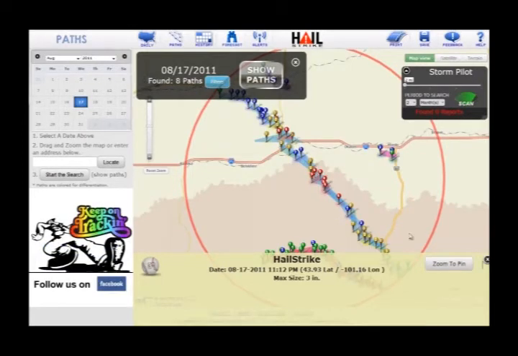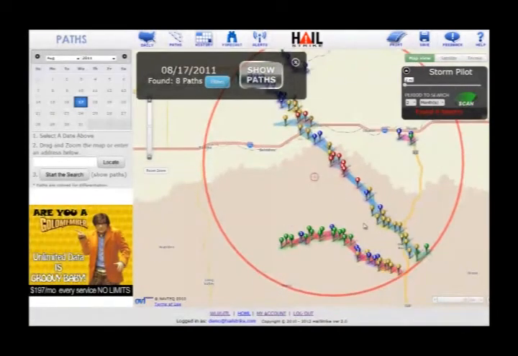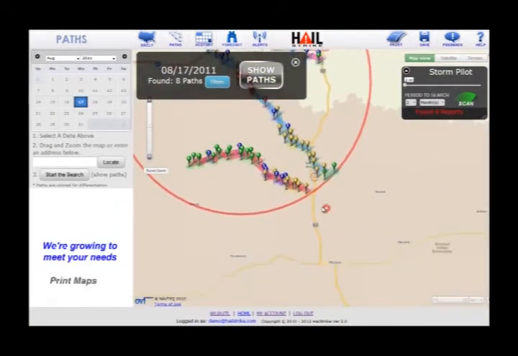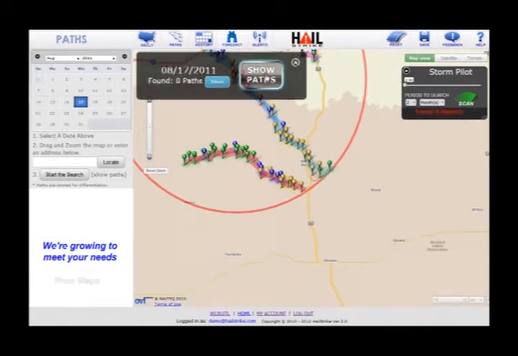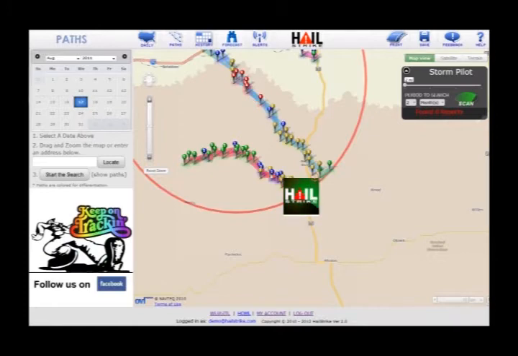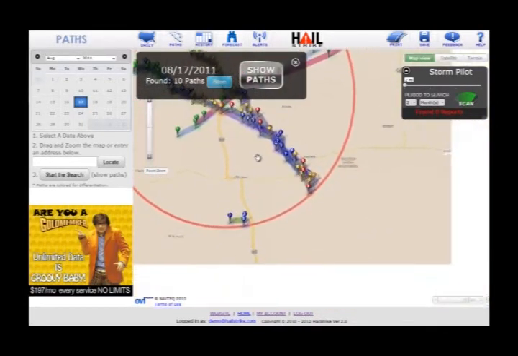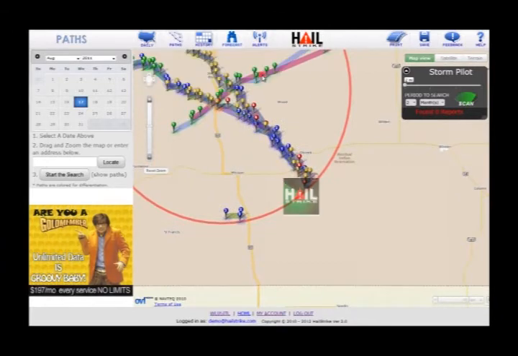information. There's something else that's really exciting. We're going to take our bullseye, this little fellow right here, drag our map down here to the edge of the storm and hit show paths. And what we're doing here is we're tracking the storm. We're not just relying on one map for one storm for one day. We can keep following this sucker down as far as we want to go.